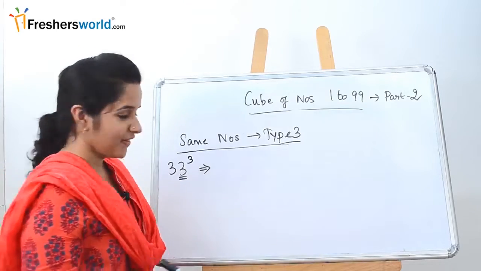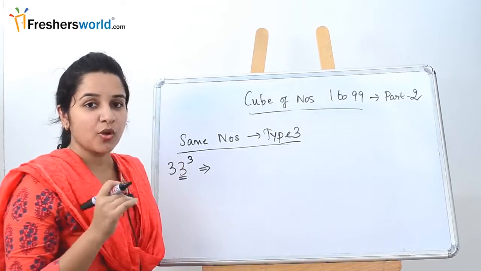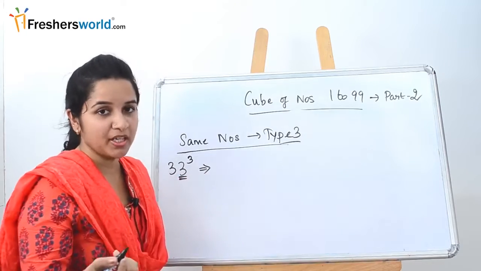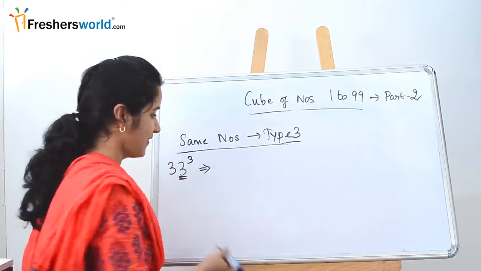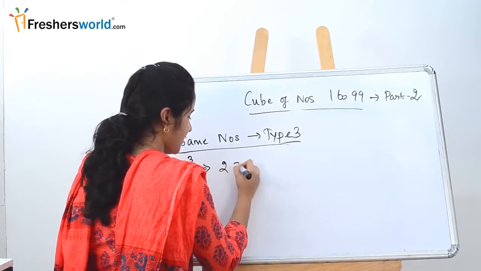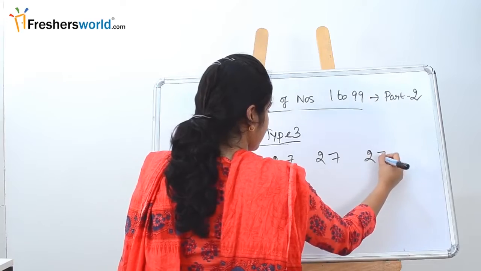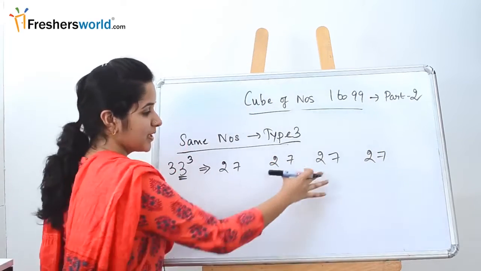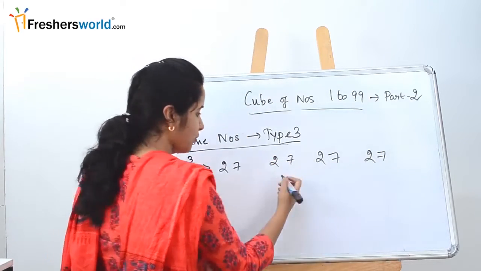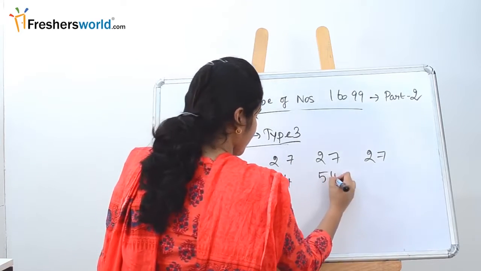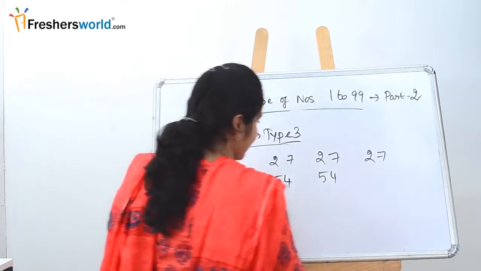The question that they have given is 33 cube. The concept that we are going to do here is, the number that they have given, cube it. So 3 cube is nothing but 27. So you are going to write it across: 27, 27, 27 and 27. Similar to the other concept, we are going to multiply the middle two digits by 2. So 27 2s are 54, 54 and 54. So similarly add it again.